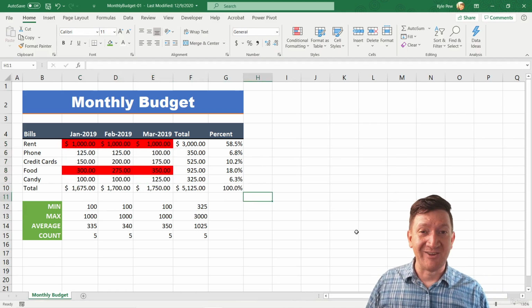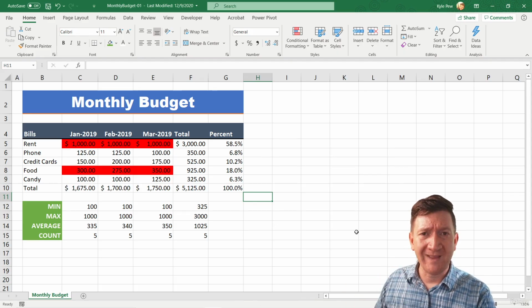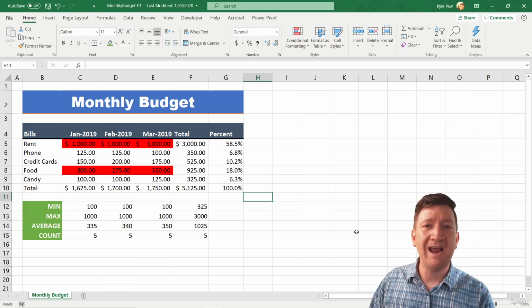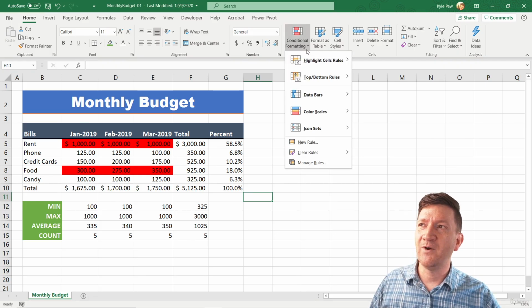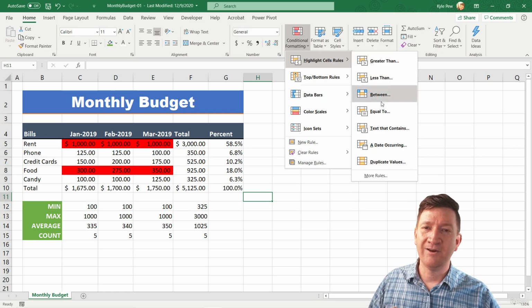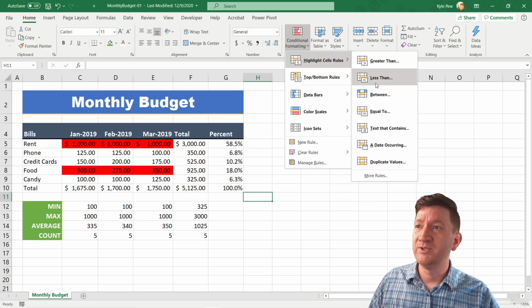Now, you can do this manually, but one, now you've got to go search your list. And if you've got hundreds or thousands of records, that's going to take you some time. Highlight the cells, Home tab, conditional formatting, highlight cell rules, and you've got your various operations right there. Again, we only used one of them, but you've got several operations you could use there.